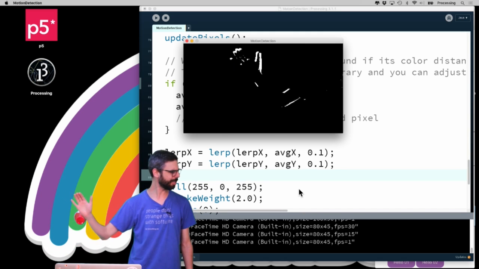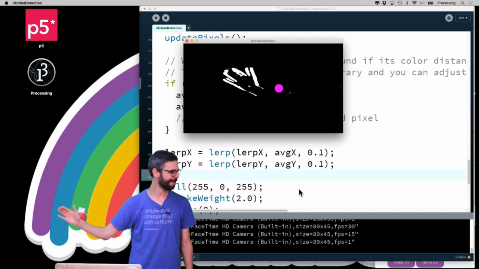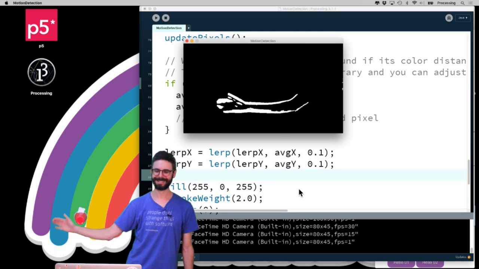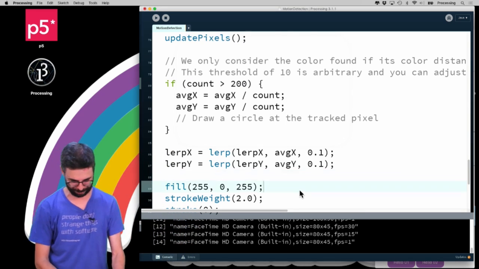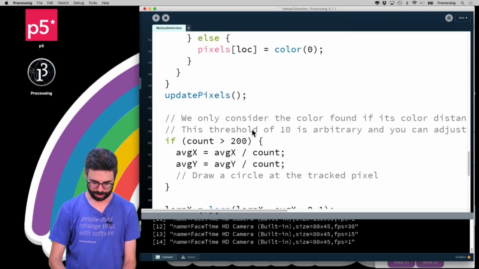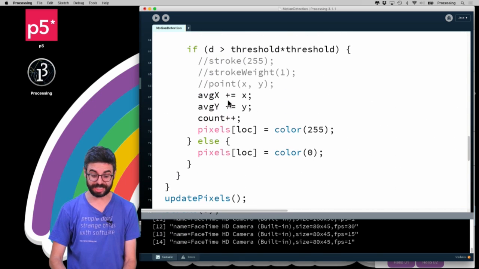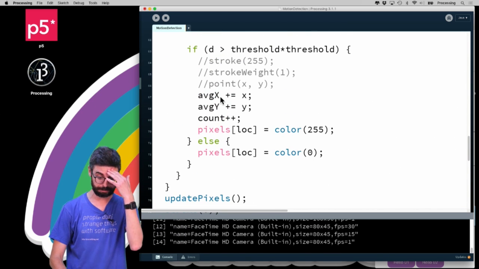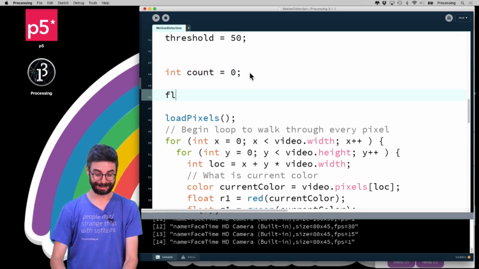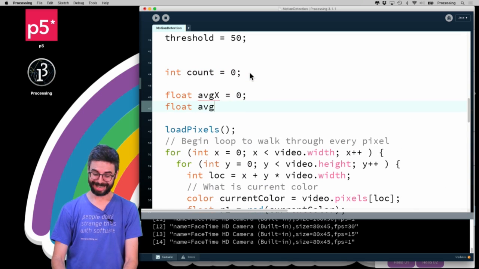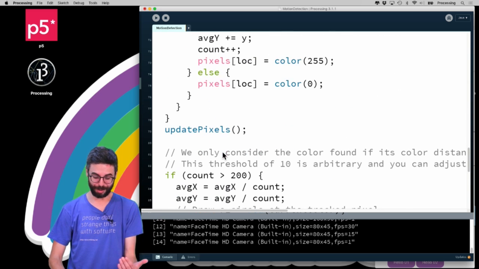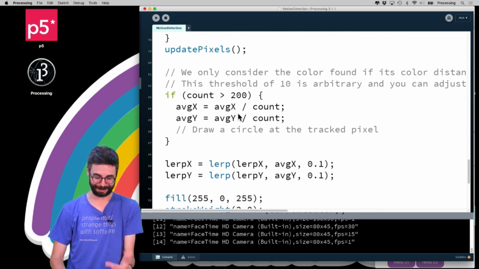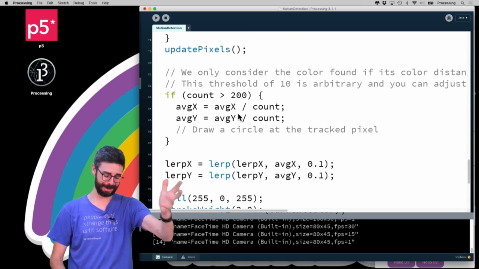as I move my hand around. Where does it go to? Why does it go somewhere else? I don't know. I have a bug in my program where it's leaving and going somewhere else. I kind of want to fix that, because it's adding all this stuff up. Ooh. Okay. Yeah. So this needs to be average x. It's adding up all those points, but only dividing it by count when it gets above 200. So I get that added thing when it's less than 200.